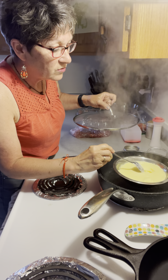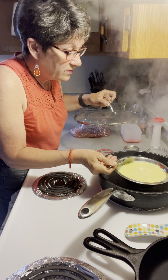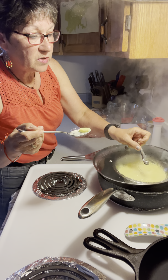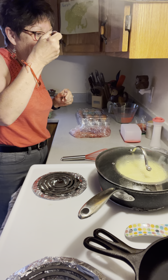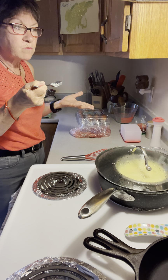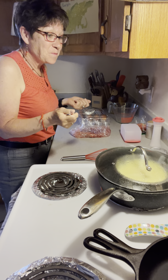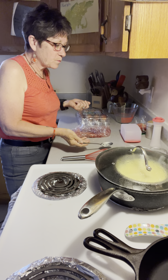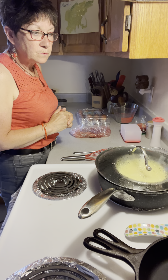Still a little soft in the middle. I guess, you know what, personal preference there, I would say. Taking a bit off the edge because I am so curious. Delicious. You know what? It's just egg. I probably will add a little butter just on the top of it. But it's tasty.